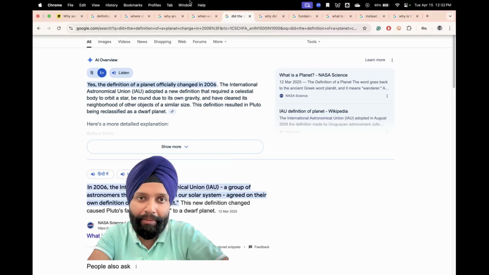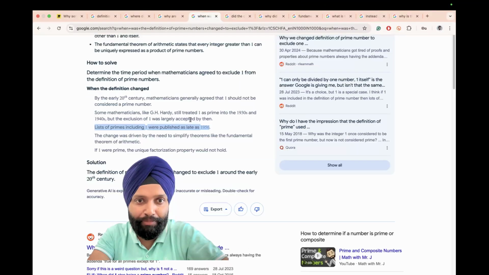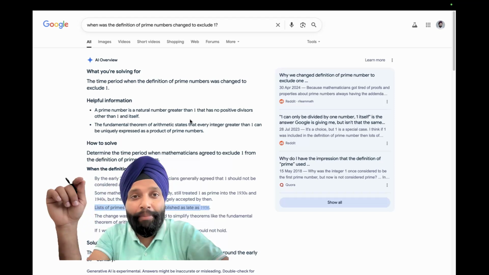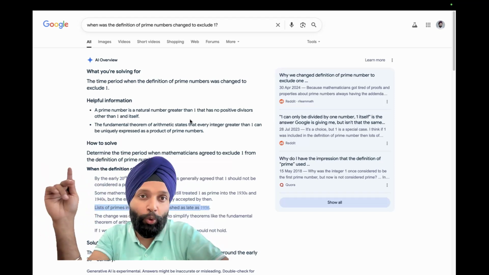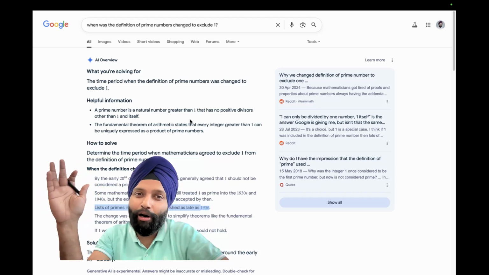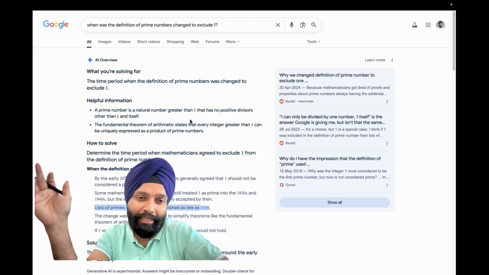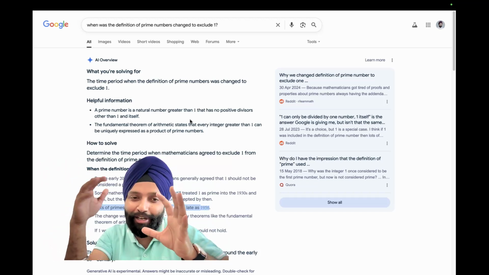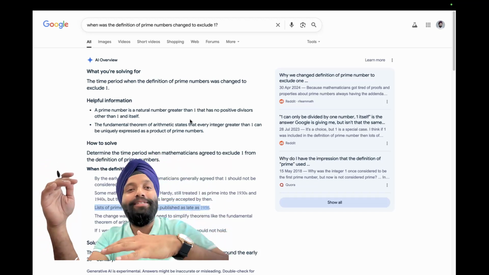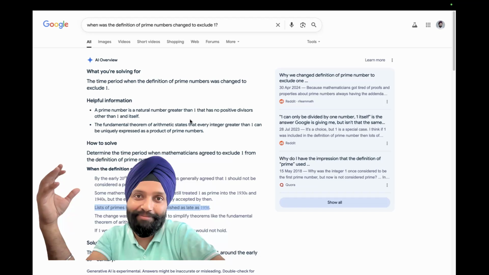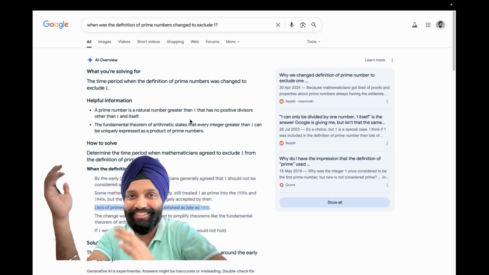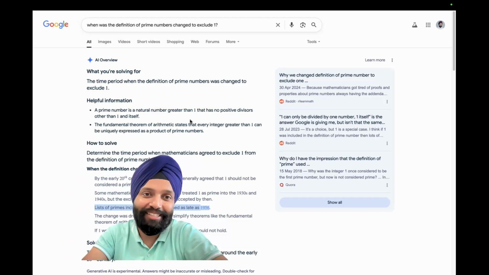that happened with prime numbers. The definition of prime numbers was changed to exclude one. We think that one is not a prime number because it does not satisfy the definition. Well, no, we are getting the order wrong. The definition itself is designed to exclude one. You understand the order difference.